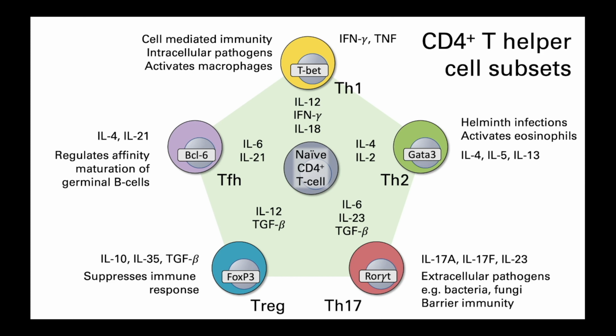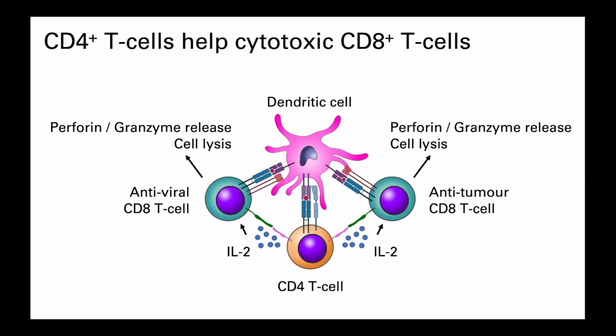Activated CD4 positive T helper cells play a fundamental role in the activation of cytotoxic CD8 T-cells and help tailor the effector functions towards an antiviral or anti-tumour response. So as we can see in this cartoon, the dendritic cell is simultaneously inducing the effector functions in CD8 positive and CD4 positive T-cells in the lymph node, and the CD4 positive T-cells are then providing additional signals to the CD8 positive cells to enhance their response through surface-bound receptors and the release of specific cytokines.